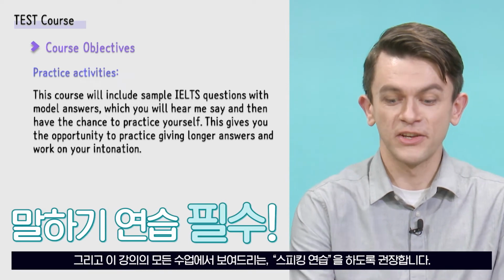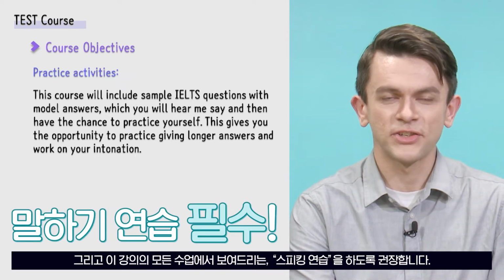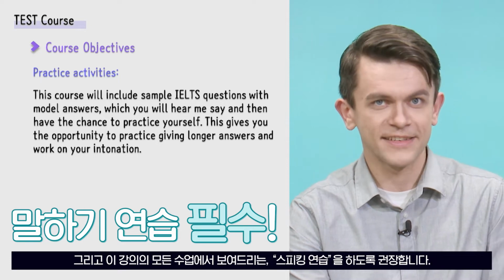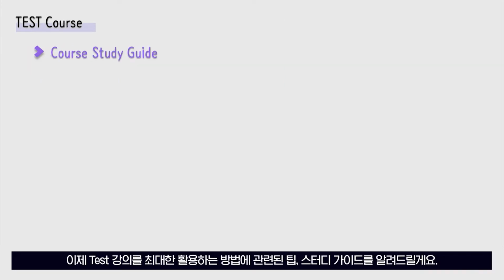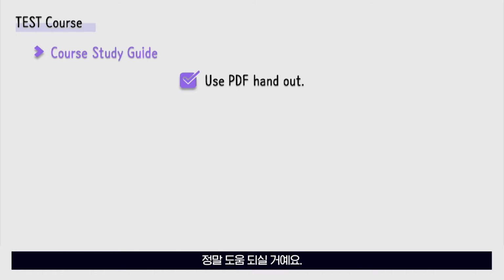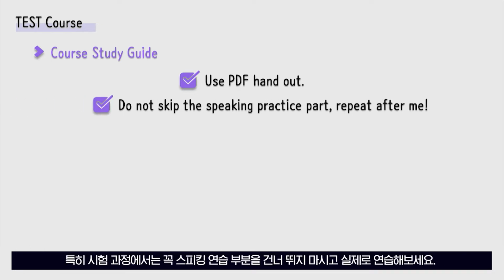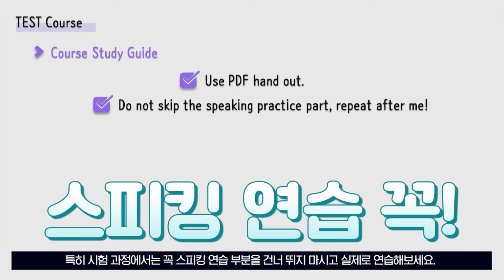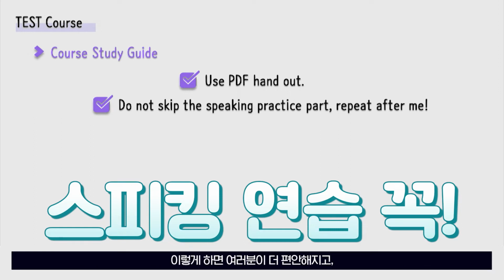So I really encourage you to do these practice activities that we show you in every lesson in the test course. And as we had with basic, here's a study guide, so some tips, again, some of the same ones for the test course. PDF handout you'll have, which you can use to take notes and study from written form, so listening and also kind of reading and looking at the paper as well. Really helpful. Do not skip the speaking part, especially in the test course. Really practice it. It'll help you feel more comfortable. You'll hear what an answer sounds like, you'll get a sense for it.